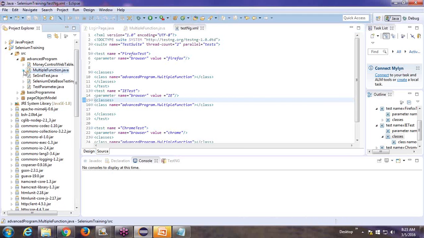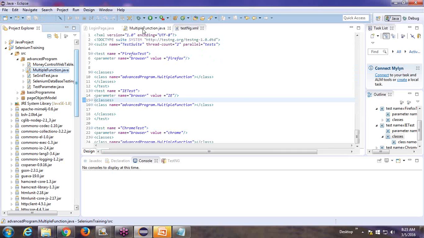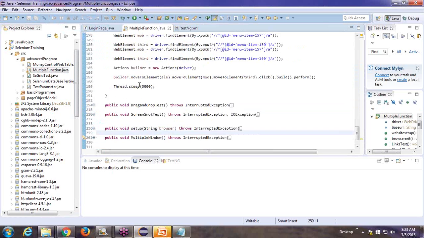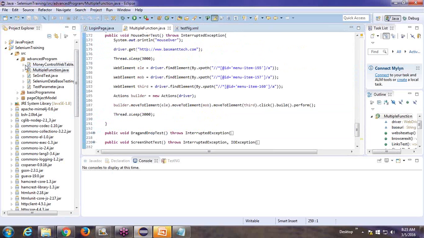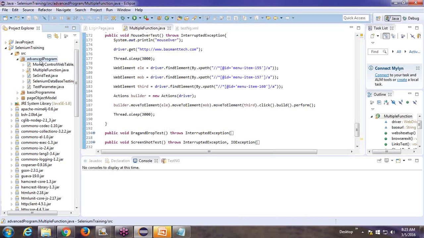Okay. So we have to create this XML file, yes, you have to create it, because here you can write any method in any order. See, in our package section, whenever you create a test case package, you can create a lot of test cases, .java classes in this package.